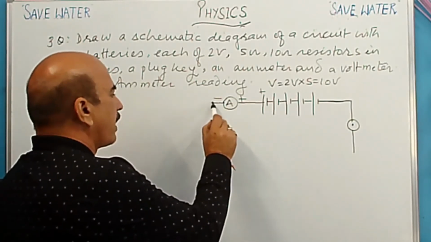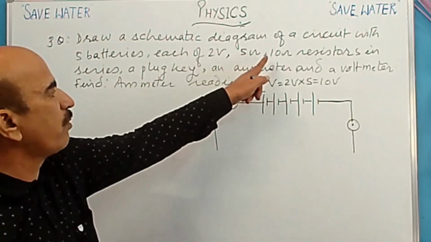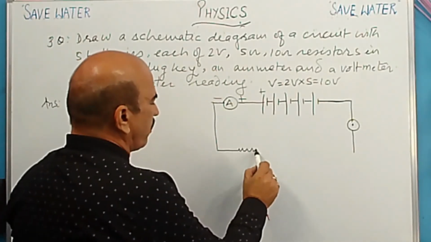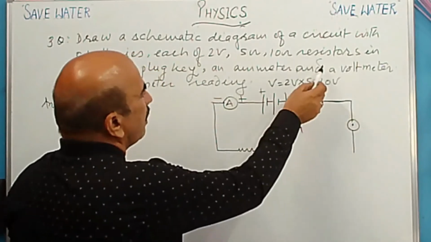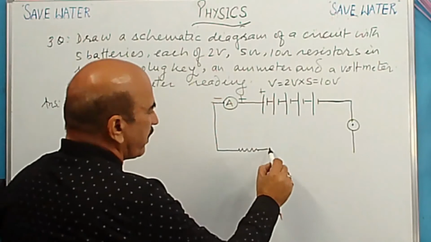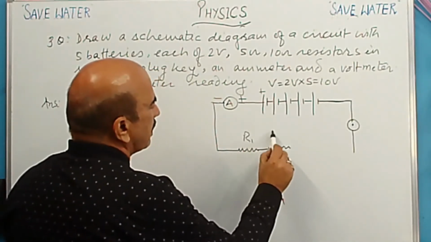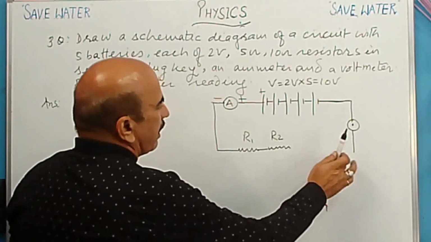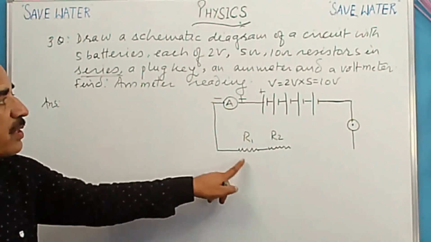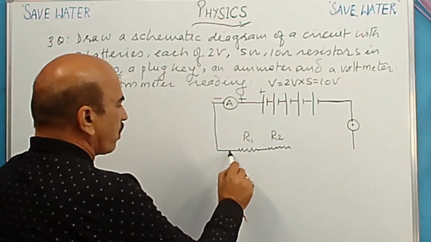Okay, now next step चलते हैं. Now how many resistors are there? 2 resistors, 5 ohm and 10 ohm. तो हमने 5 ohm resistor ज्वाइन कर दिया इसमें. देखिए, this is 5 ohm resistor and then दोनों resistor कैसे हैं? सीरीज में है. ओके, सो इसमें सीरीज में ये भी आ गया हमारा. Yes, this is R1 and this is R2. और देखिए, वोल्ट मीटर भी ऐड करना है. तो वोल्ट मीटर विल बी कनेक्टेड अक्रॉस रेजिस्टर्स. इनके रेजिस्टर्स के साथ में लगाना है वोल्ट मीटर. तो वोल्ट मीटर को हमने यहां ज्वाइन कर दिया.